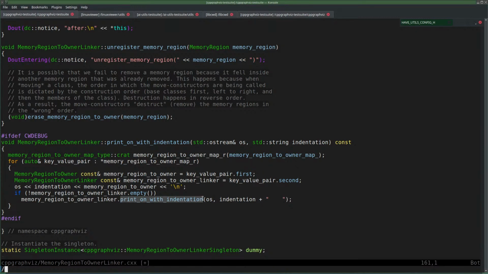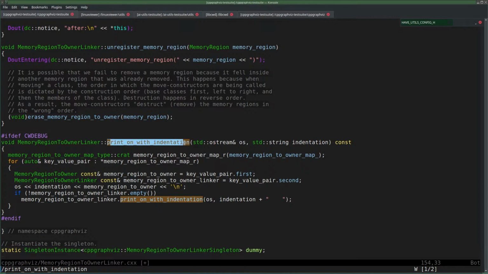If this is the only place, then that would be a good thing to do. Oops, yeah, well. Now this function is not only called from itself.